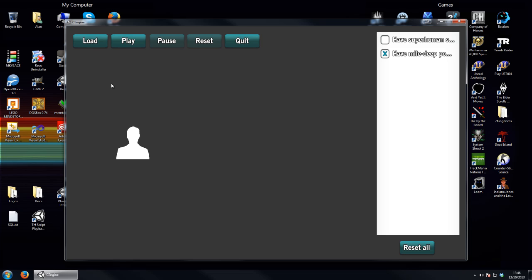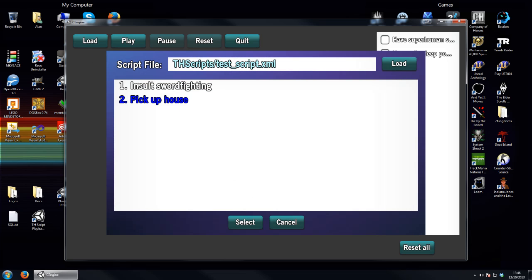One particular thing which was missing from this conversation is the ability for the player to choose a particular conversation option, a particular line, because this conversation did not feature the need to do so. That's why I'm going to load the second conversation in the script file, the insult sword fighting conversation.